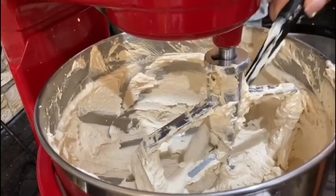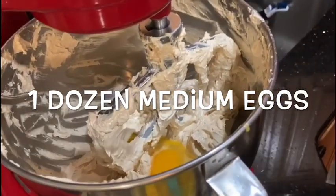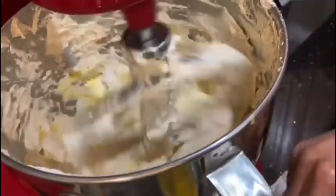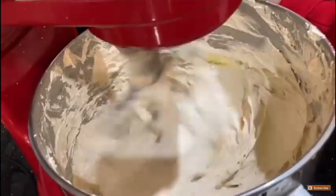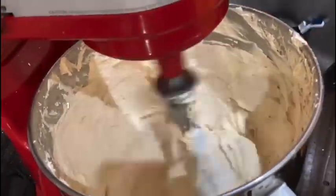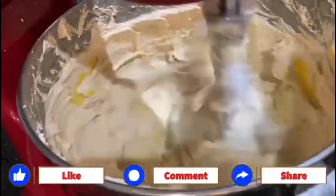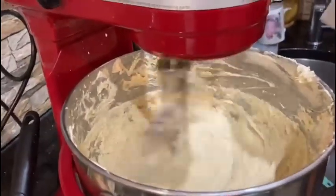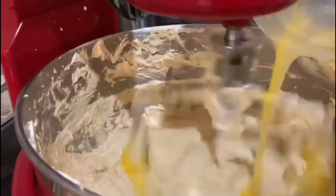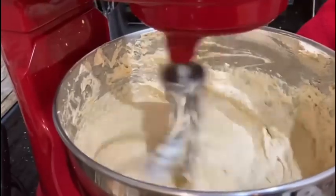So it's time for us to put our eggs in. I'm going to put like one egg. I want to make sure, and mix good. Nice and creamy. That's the way we want it to be.